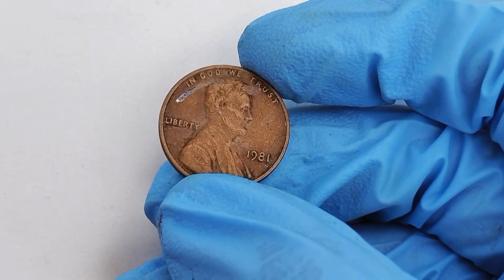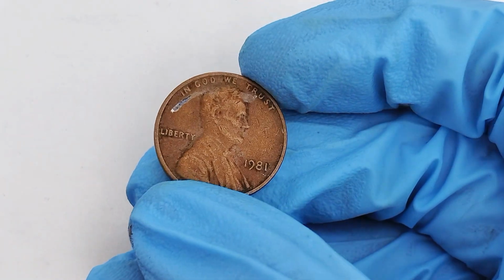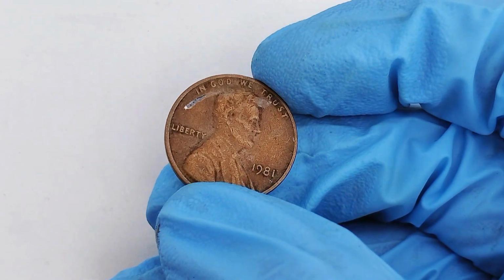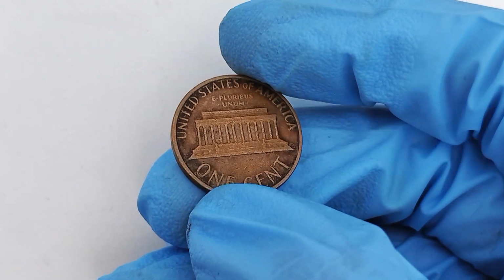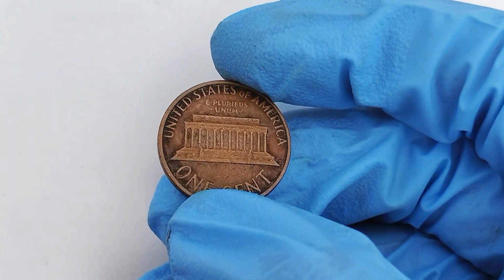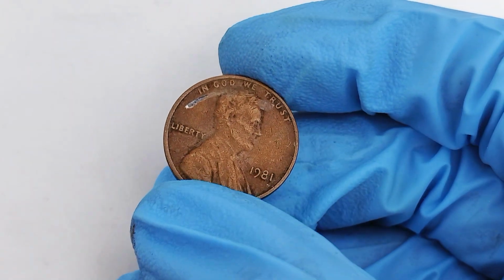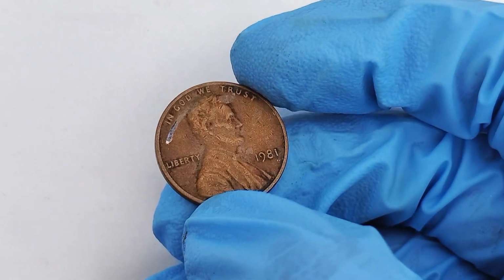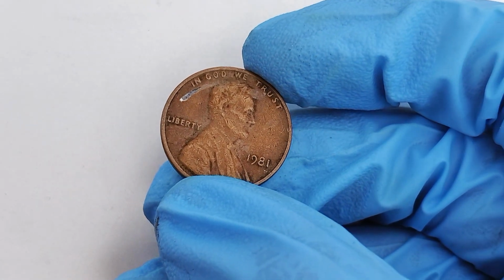See, in 1981, the Philadelphia Mint produced Lincoln cents without a mint mark, which was standard at the time. But during this transitional year, the Mint was also preparing to switch designs, equipment, and most importantly, coin planchets. A small number of these pennies came out with irregularities, striking flaws, or surfaces so pristine they defied belief. One collector's discovery shocked experts, proving that these ordinary 1981 no-mint mark pennies could actually be $1 million treasures.